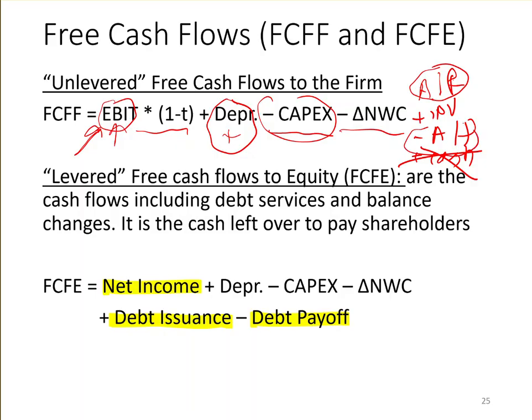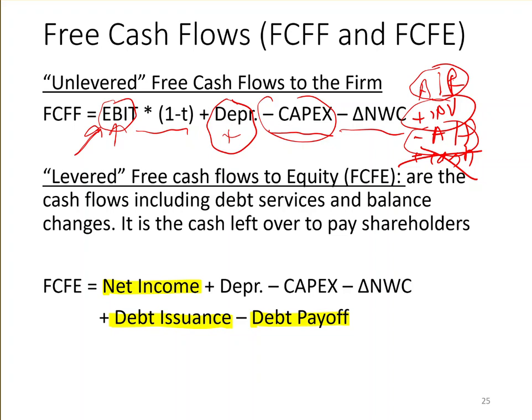However, some of the accounts payable that are in, say, COGS or SG&A, maybe you haven't paid that bill yet. So it's included in EBIT, but actually it hasn't cost you cash yet, so I'm going to exclude that. And then inventory. Inventory is not included in EBIT. It's included in COGS as you sell the good. It's cost of goods sold. But until you sell the good, it's sitting in inventory.